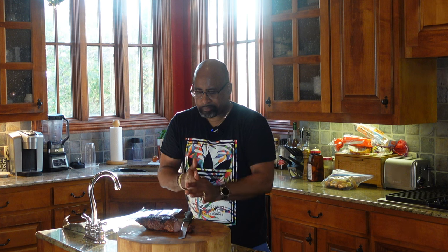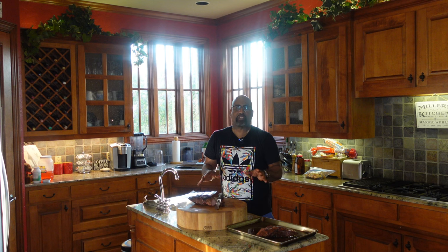This Workhorse Pits is a phenomenal grill. I'm really happy to own this awesome backyard offset smoker.